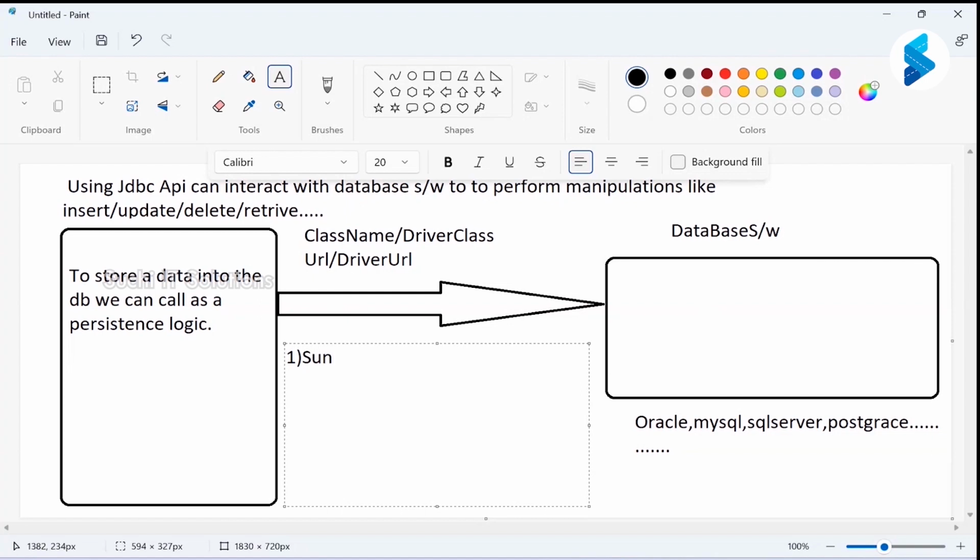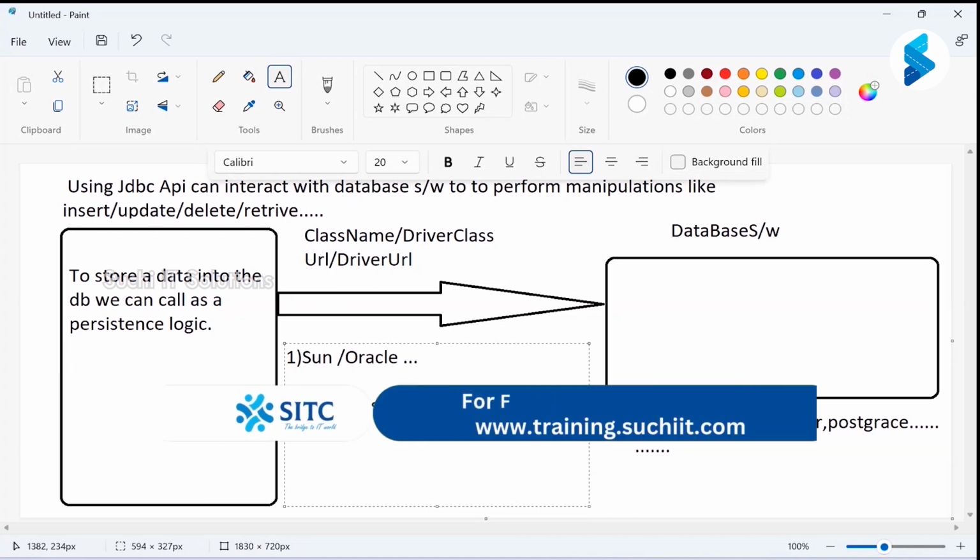Sun is the first vendor, and Sun is now Oracle, the software provider. Who is the second vendor? The database vendor. The database organizations provide a class and URL to interact with the database software.